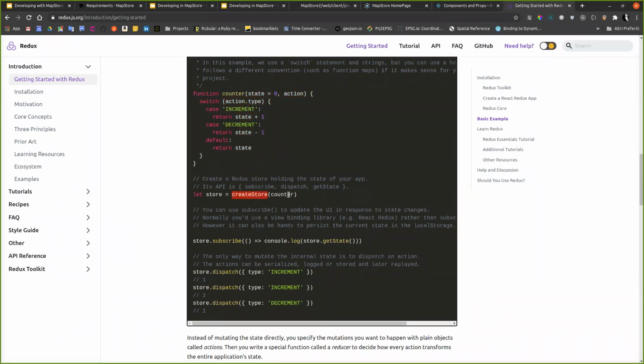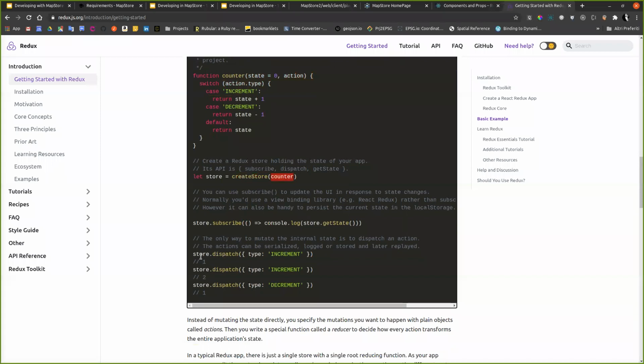And so, if you create a store with this reducer, you can dispatch actions to the store and change the state. If you dispatch this action increment to this state, the state increments, and so on. If you create an action that is not increment, say decrement, the state will remain the same, because every time this returns the new state, and in case you don't mutate it, it returns the old state.